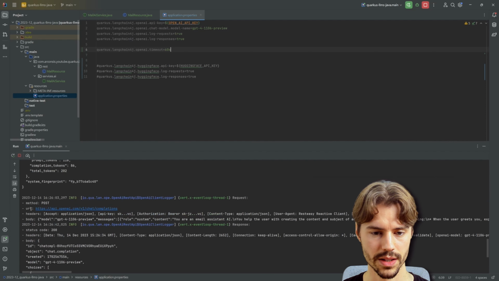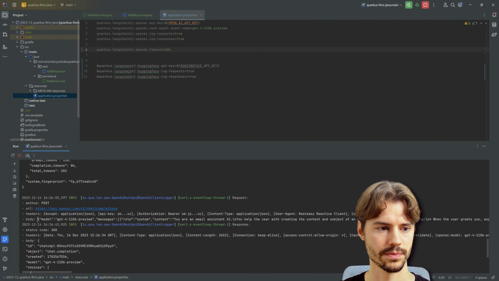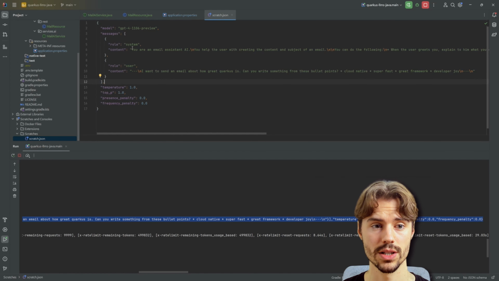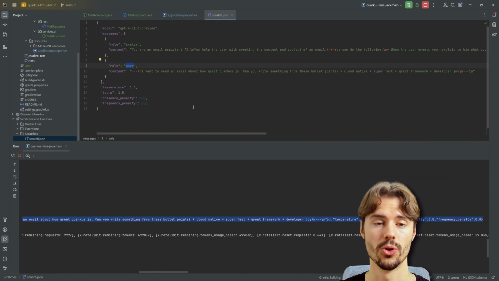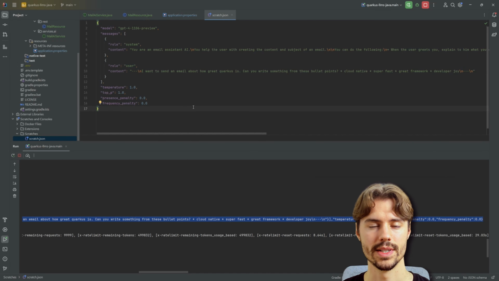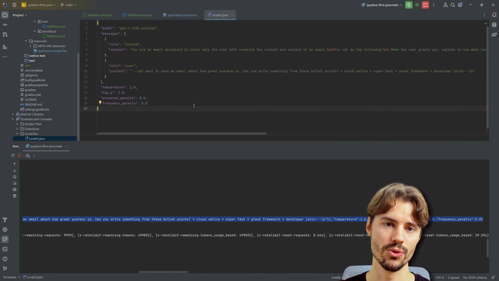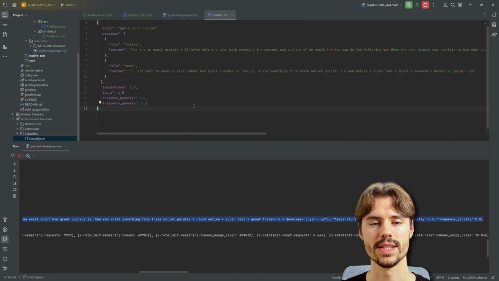We see this here in the request. And if we have a look at the model here, we can see that only the system message and the second user message is sent to the GPT model. So our first message got lost. Also, these large language models are stateless. So when you want to follow a conversation, then you need to send every message again to them.